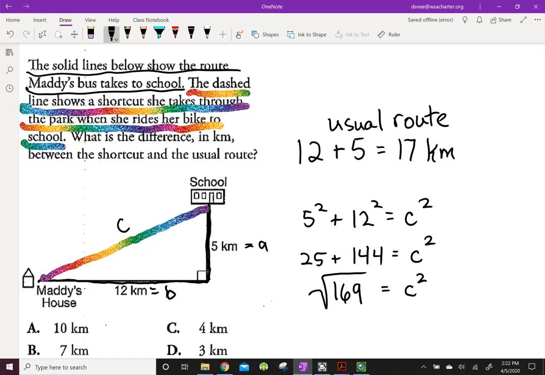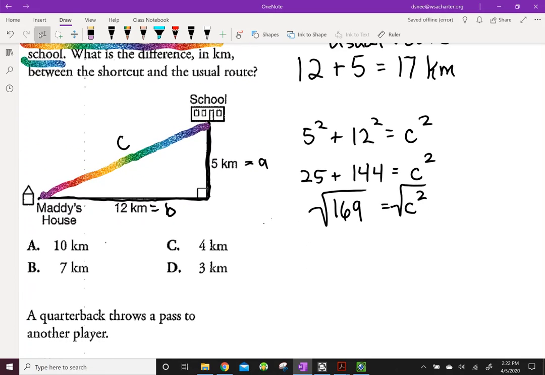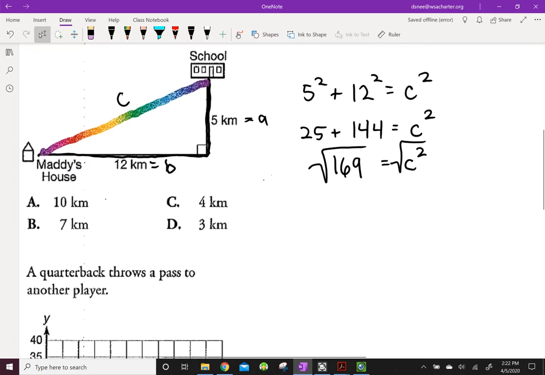You're using your calculators to solve these problems, right? You can use your calculators as I'm writing and then stop the video and go back. So 13 is equal to C.